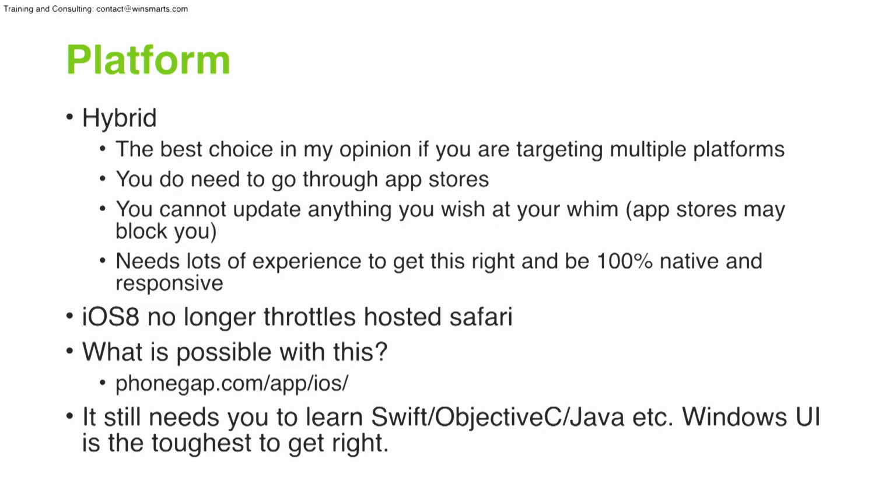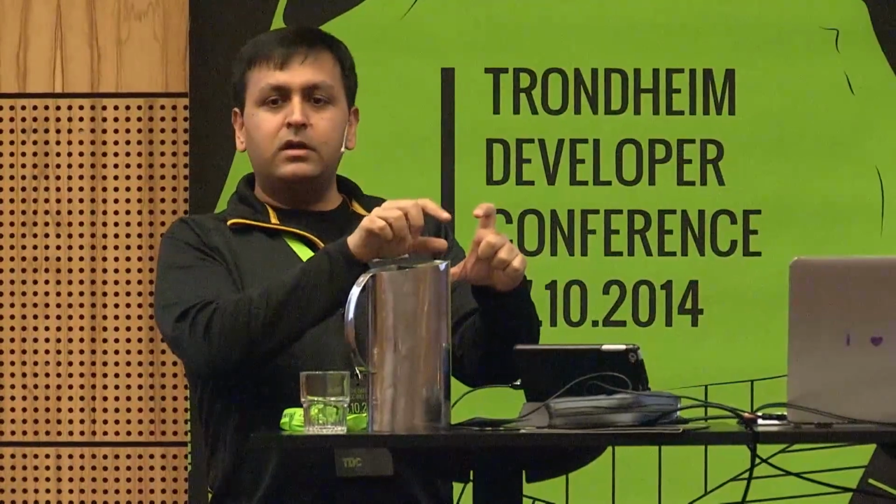The important change that has happened with iOS 8 is that before iOS 8, the JavaScript engine hosted in a web view used to be throttled down to 1/7 the speed. That is no longer the case on iOS 8. So your app running in Safari is going to be just as responsive as Safari hosted inside of an app. So this is a very, very viable platform.